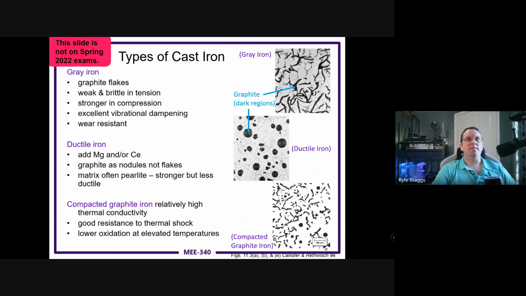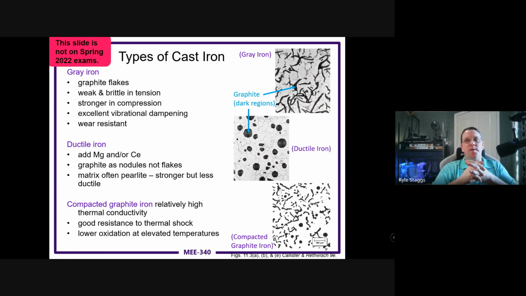So there's a few instances. So the ductile iron is also important. They have the addition of a couple other elements. So magnesium or cesium are fairly common there. And the graphite shows up as nodules rather than as flakes. And that tends to be an important distinguisher because of the way that some of these materials are going to behave.